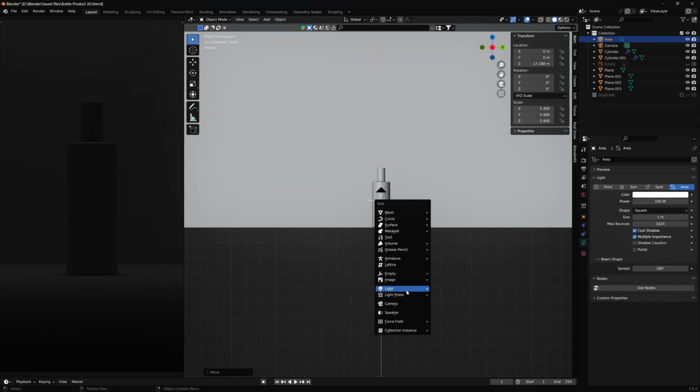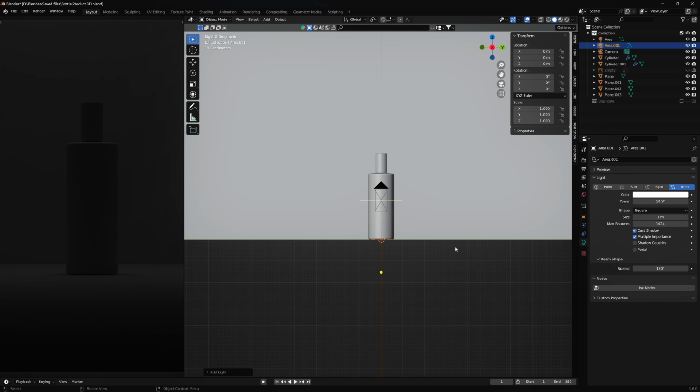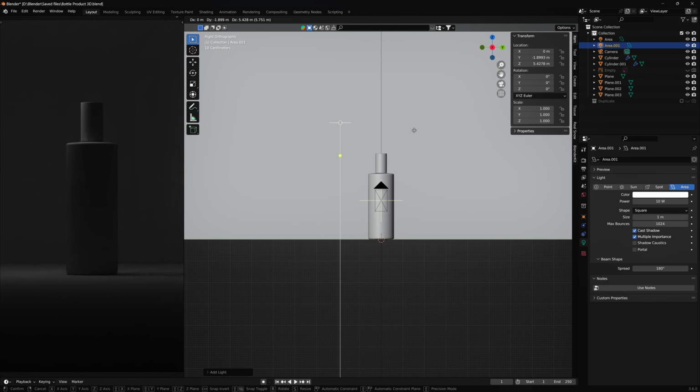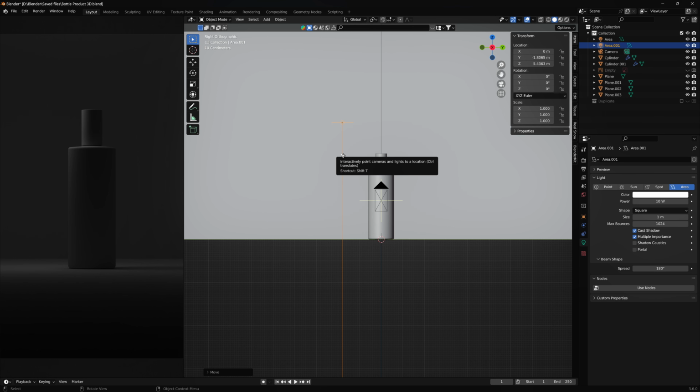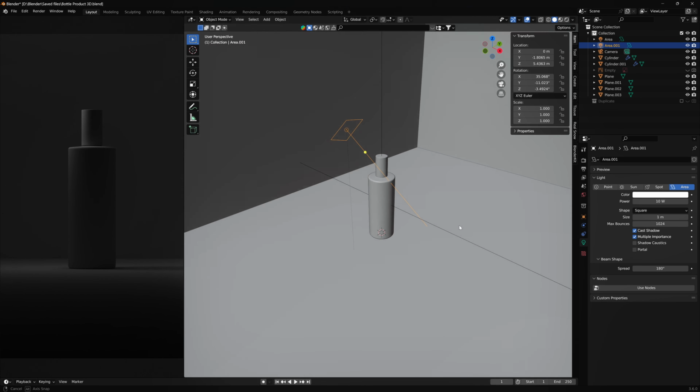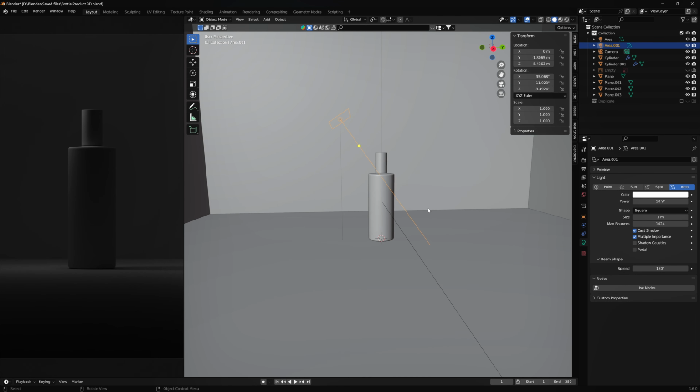Then again Shift A, go to light, area, and you'll have a light like this. Bring it over here. You can see everything in this panel over here, right? And then take this yellow dot and put it onto the bottle. Wow, looking so good. I just love this kind of work, man. It's looking already so good.